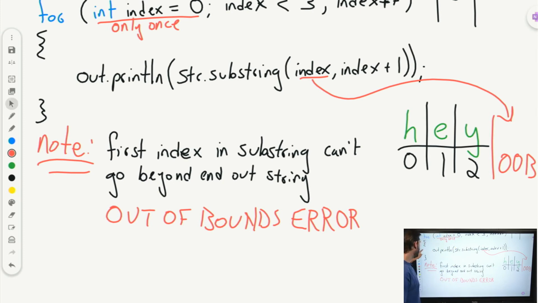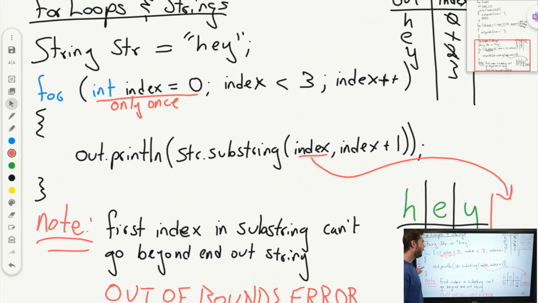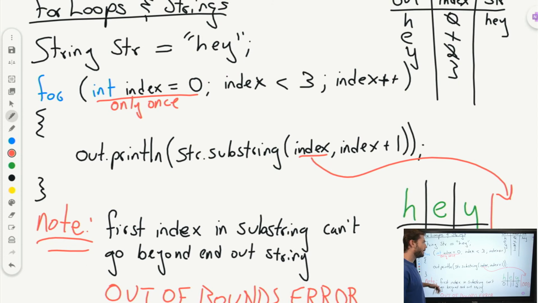Now, this seems like a simple problem to avoid. But what happens if I do this one switch? If I say index is less than or equals to 3, all of a sudden, index can now equal 3. 3 is now beyond the ending index of hey.